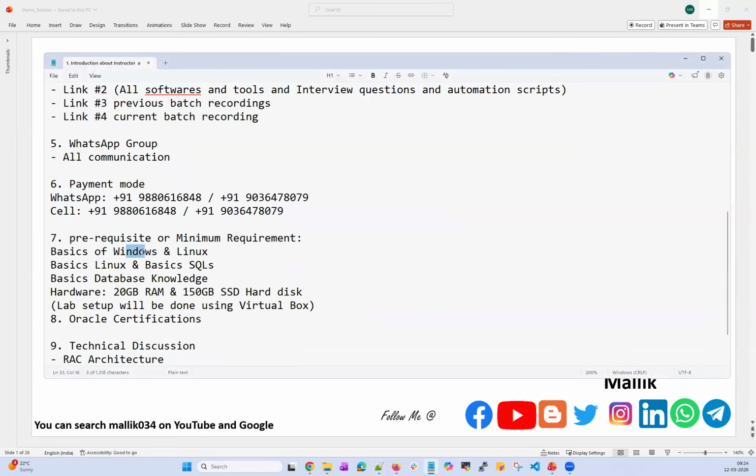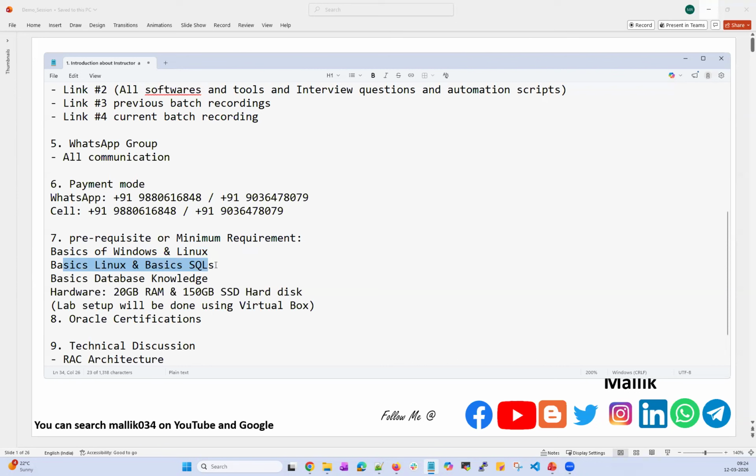You should be aware of Linux or Windows, how to log into your Windows server, start your VMs. Once you start your VMs, what are the basic commands? cd, su oracle, mkdir, pwd, cat, more, tail. You should know the basics of Linux commands, basics of Windows, and basics of SQL. Those are must-haves.